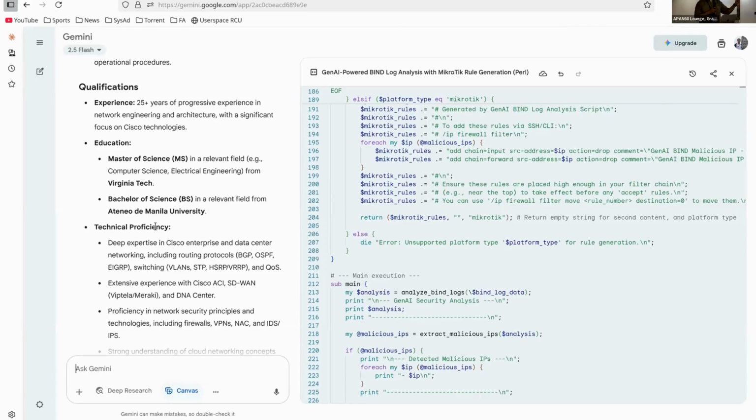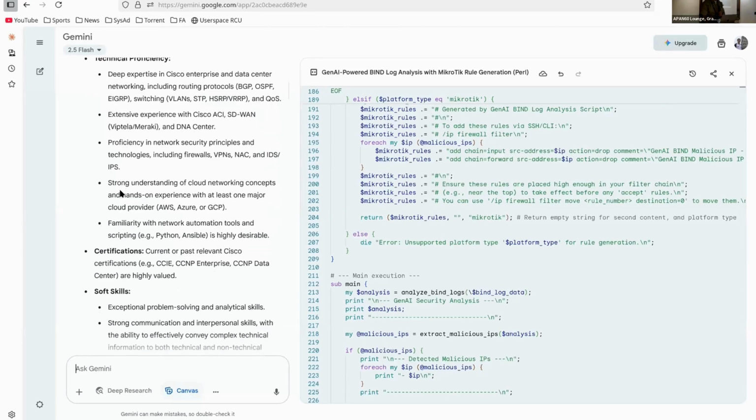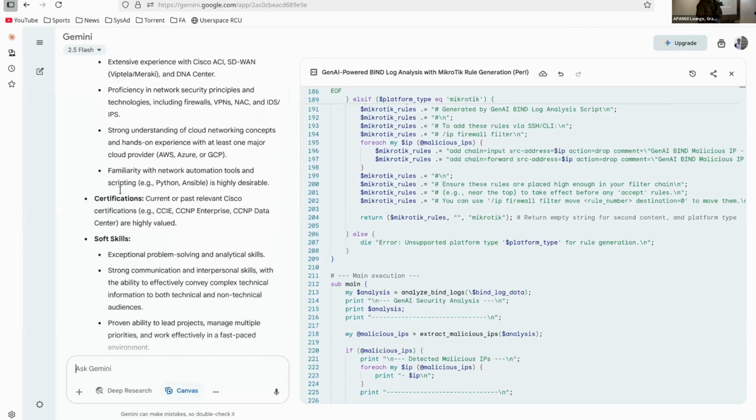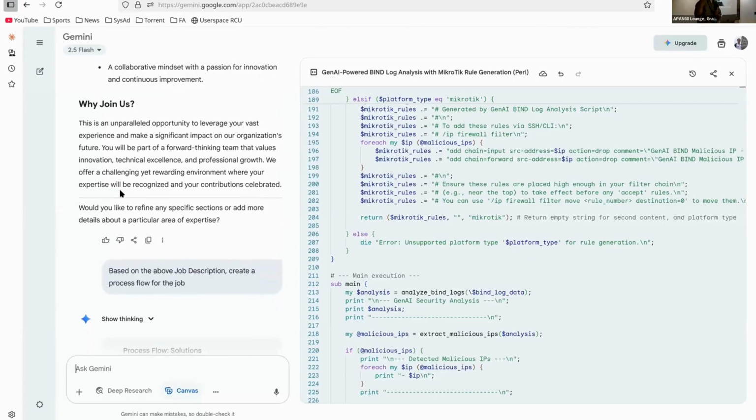So I had two steps. One is I want to hire someone who will do this, and this is what came out. Qualifications, blah blah blah. Experience, technical proficiency, deep expertise in Cisco enterprise, and so on. With soft skills, and why join us? So pretty much I can just post this to our member schools and say, hey, we've got this job listing.